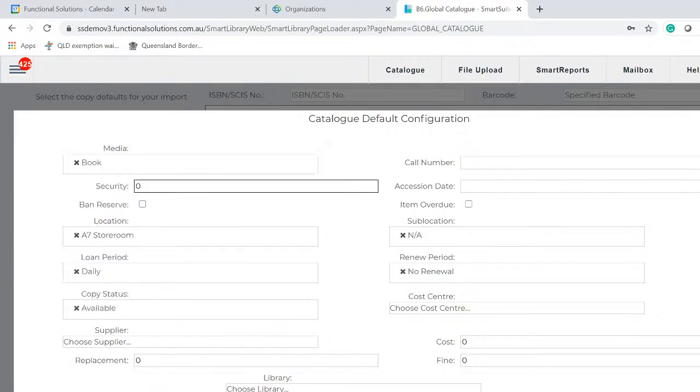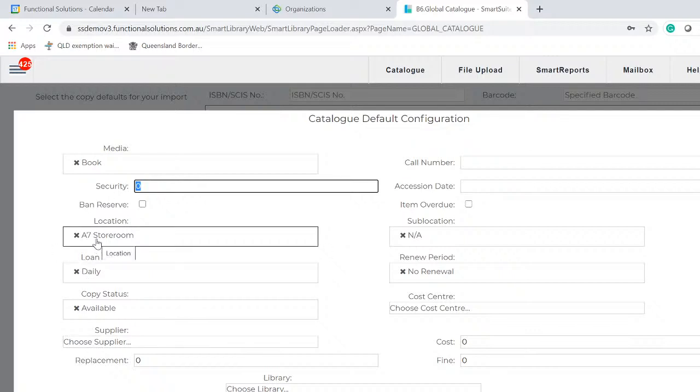So the books are going to be stored as a security 0. That means anyone can borrow it. If it's a teacher's reference, make it 50. If it's only for year 12, then make it year 12. Okay, and what that means is that when a year 10 comes to borrow a book that's year 12, they'll say, no, he shouldn't be borrowing this. Do you want to override? You will be able to override everything. If a student comes to borrow a teacher's resource, which you said is 50, okay, they're year 12, so that's less than 50, you'll say, no, they can't borrow it, it's a teacher's resource. So that's what that is for.